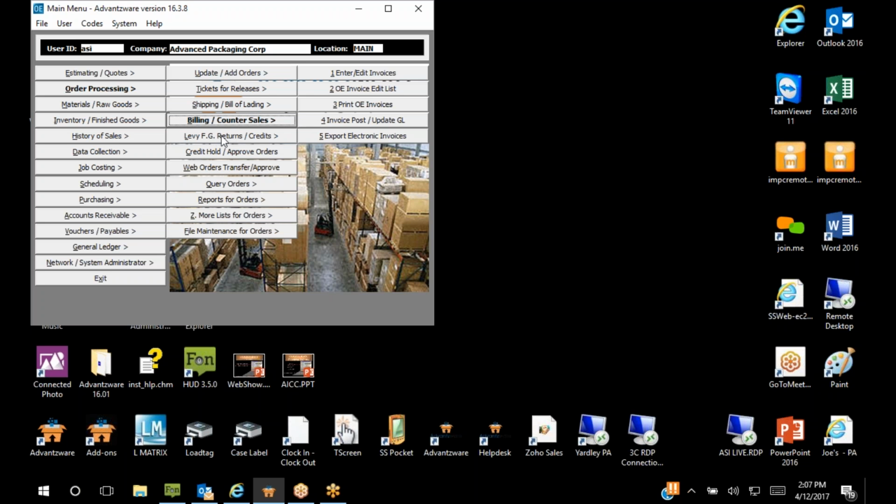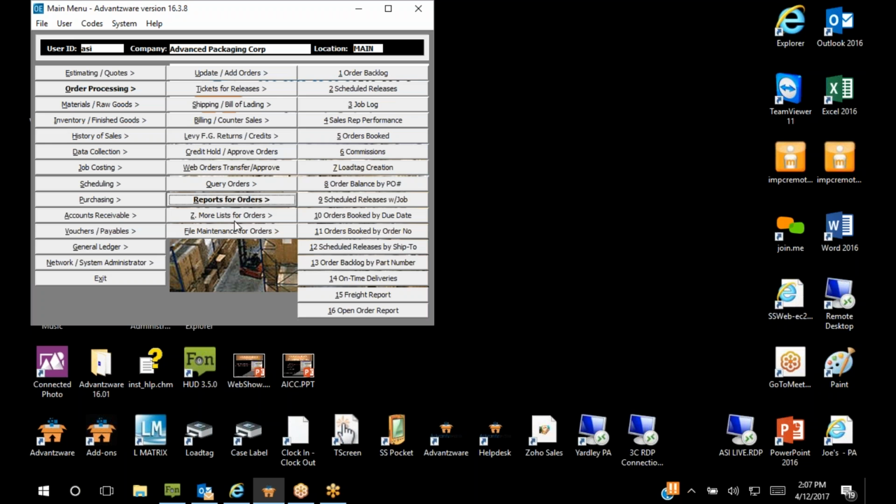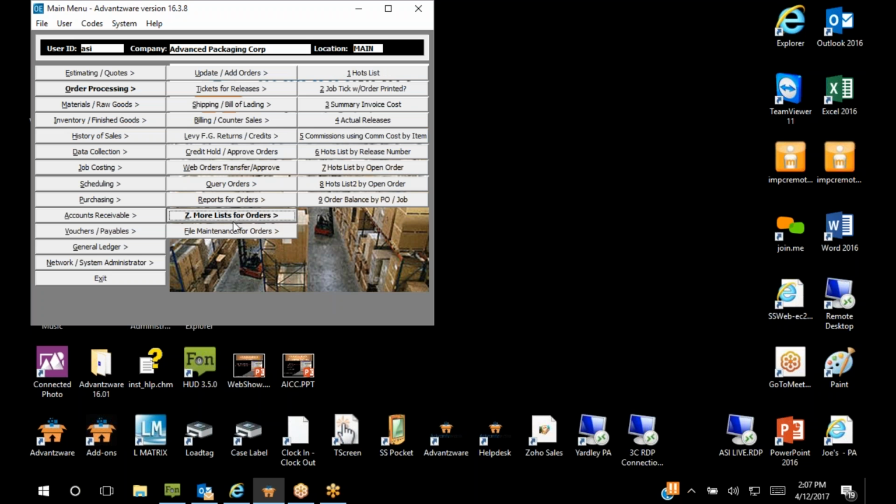And if there's any problems, obviously you can levy returns and credit held orders. So basically, it's the process of taking the order from order entry, from an estimate or from inventory, right to the invoicing program. And of course, there are a lot of different reports on two different menus.